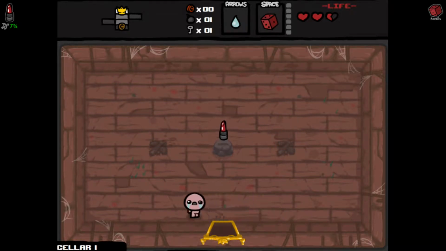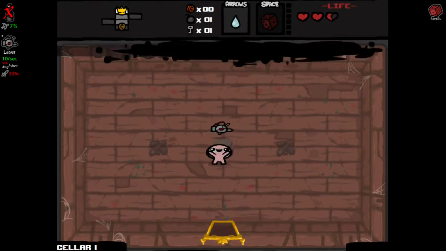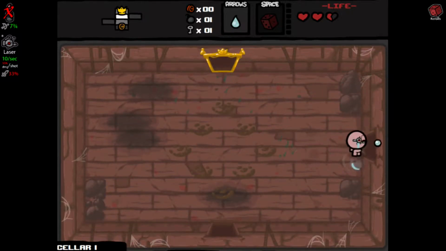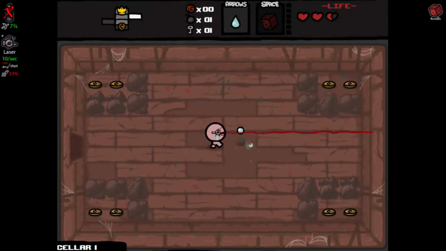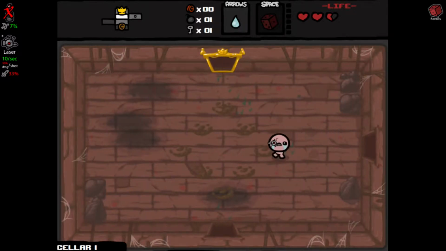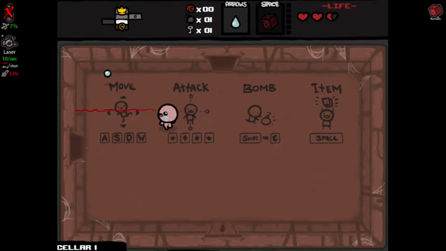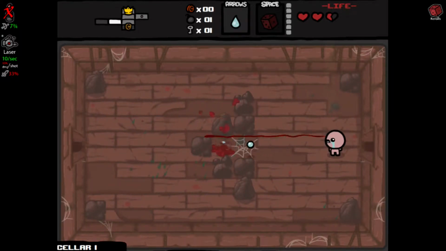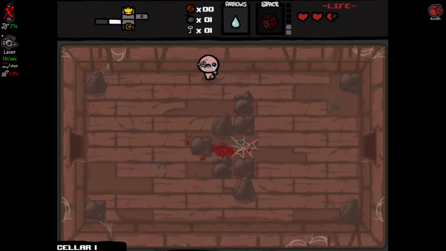Do I want to re-roll this? I kind of do. I don't really want to range up. Technology. Oh, Technology 2. Okay, so that's the kind of run it's gonna be. So Technology 2 reduces your damage by 35%, but you fire basically 10 times a second. It's a pretty fun item, actually. I enjoy it thoroughly.